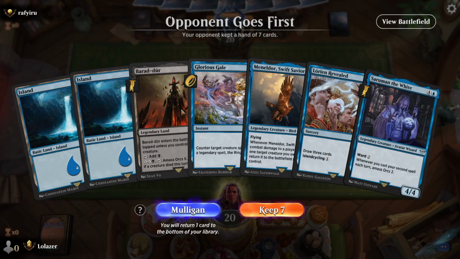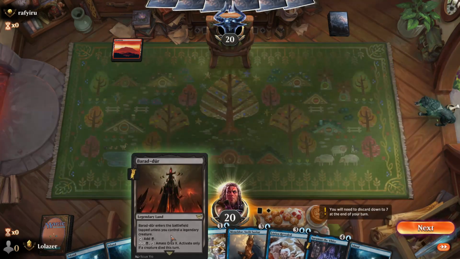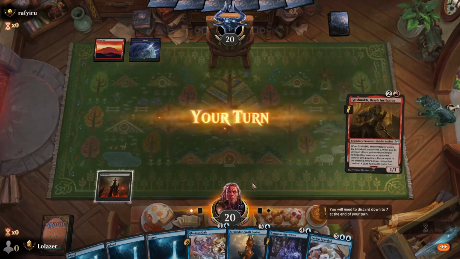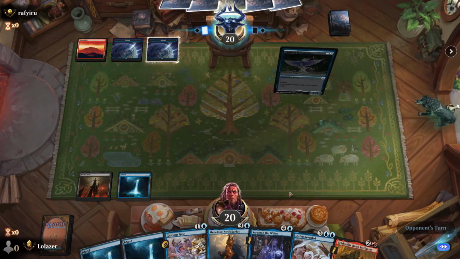Alrighty, so this is a pretty decent hand here. Definitely going to keep this one. We've got Glorious Gale into Meneldaur, and we've got the lands that we need as well for this hand, so that's nice. And Lorraine Revealed as well is a sweet one for when we eventually get to that mana level.